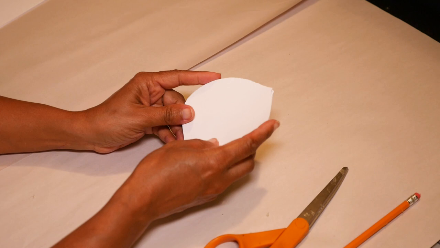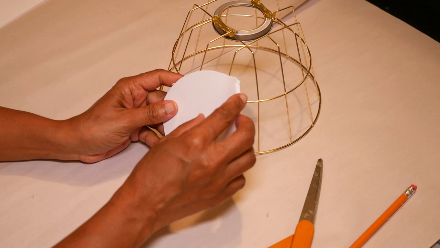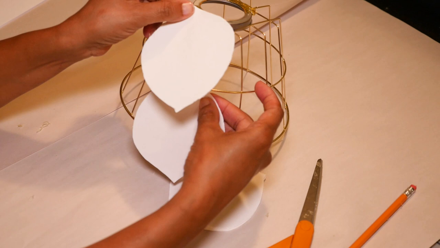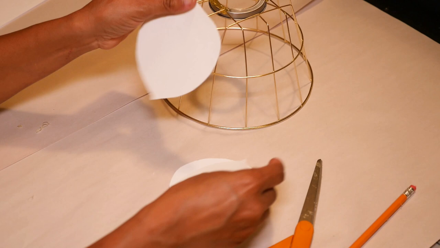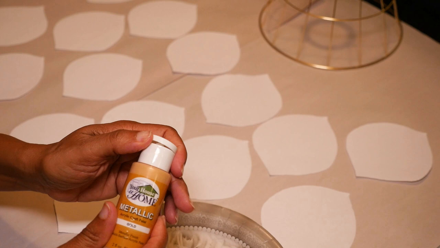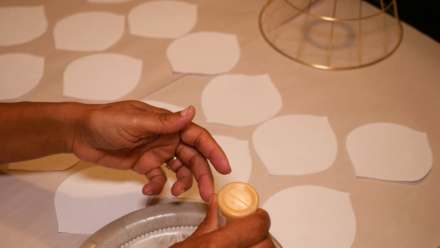I want to make sure these will fit on my shade. These petals are about five inches tall and I think I'll do about three levels of petals going from the top to the bottom. You could leave these petals white if you like—I think they would make a beautiful white floral petal shade.